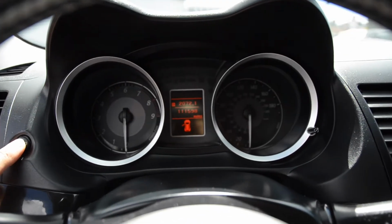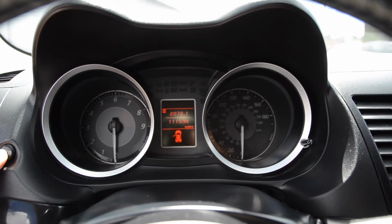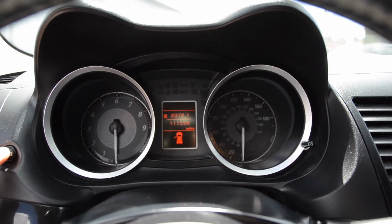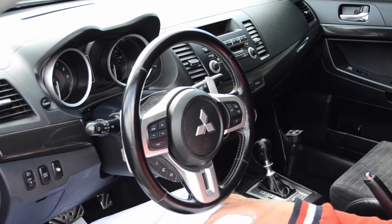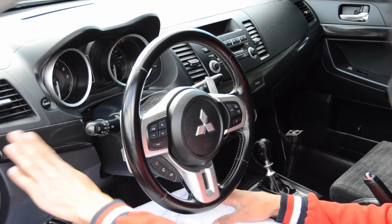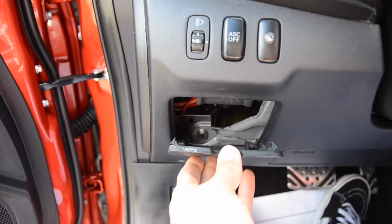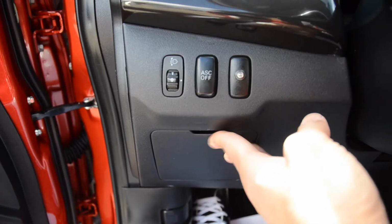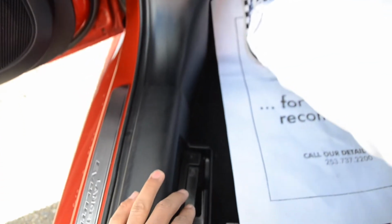It's your info button. You'll be able to hit through all of the different things, tell you the mileage, and all these kinds of things. Anything you need to know, your maintenance, like keep up with it. You do have a little pocket down here. Looks like it goes to nothing though. And then your hood latch is going to be at the bottom here.